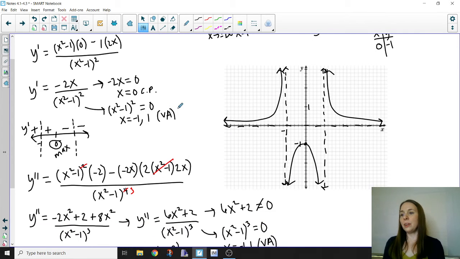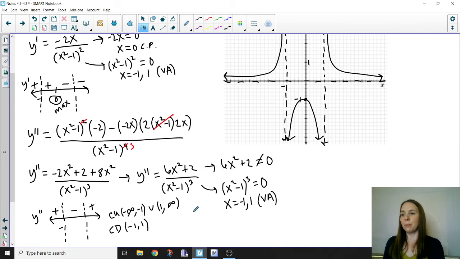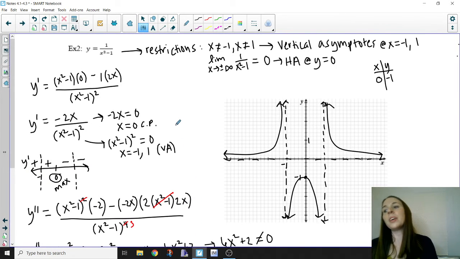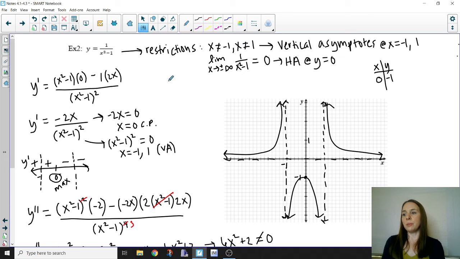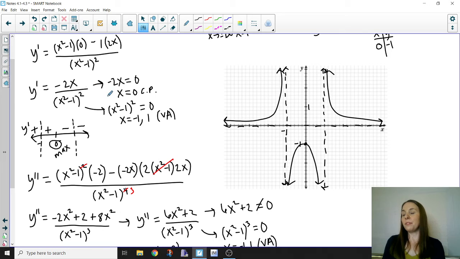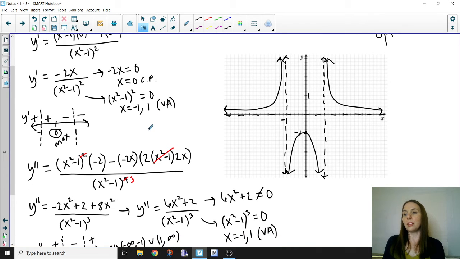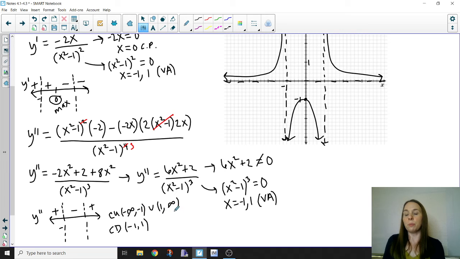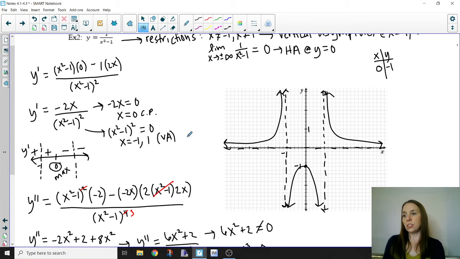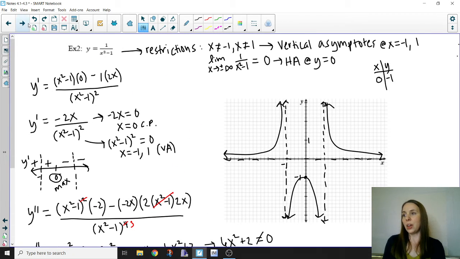All right, now I know for that example, there was a lot going on here that might be a little bit confusing. So keep in mind that one of the main points of doing an example like this is just to talk about all of these different things that could occur with a function. You have your rational function. You have your restrictions. You have asymptotes, vertical and horizontal often. And then your first derivative will give you your critical points and the direction of the graph. Your second derivative will give you possible points of inflection and the concavity of the graph. So it just sort of touches upon all of that stuff that you might need to know for curve sketching with a rational function.